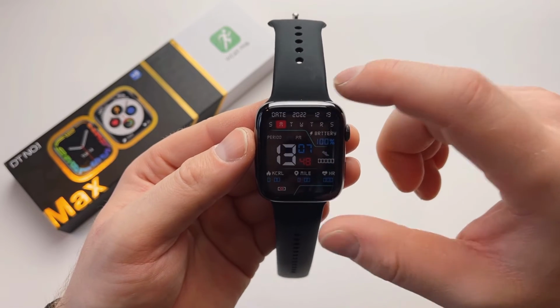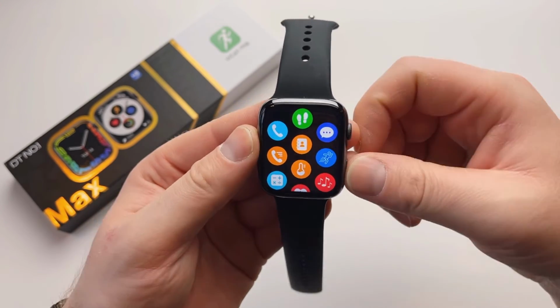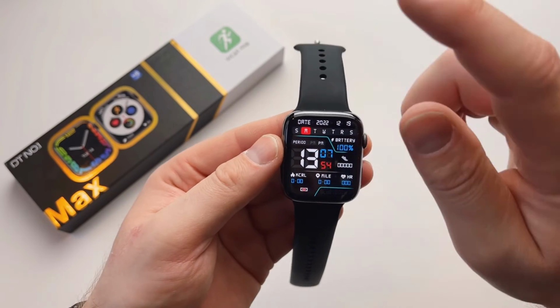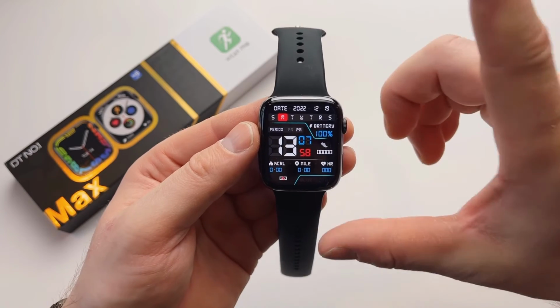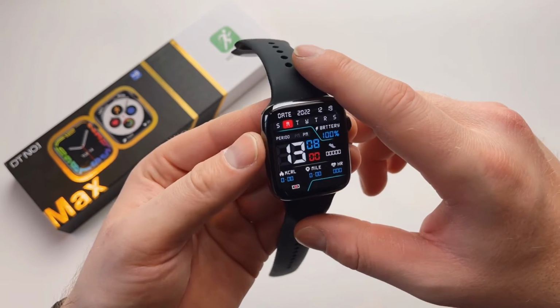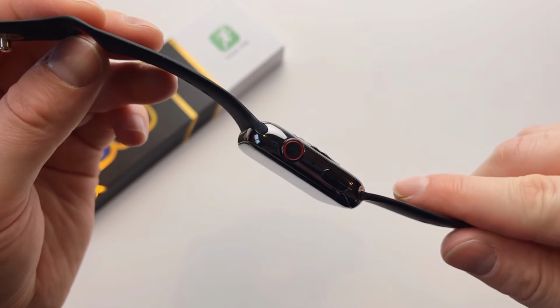Right, so what we'll do now is I'm going to quickly demonstrate to you how the microphone sounds in this particular watch, and then we'll jump into the Wear Pro app. We'll have a look at the app, then we're going to come back and I'm going to tell you what I think about this particular product. So this is a good example. The watch is about, I don't know, maybe 6-7 inches away from my face.